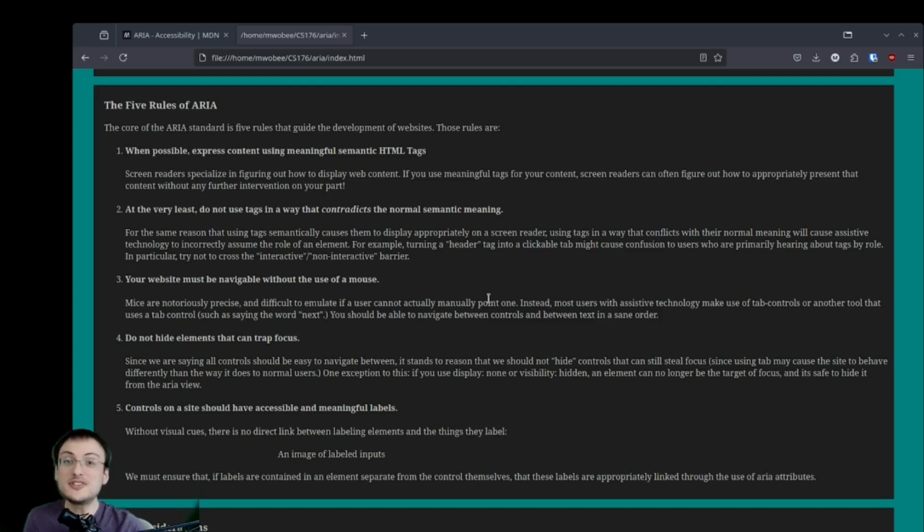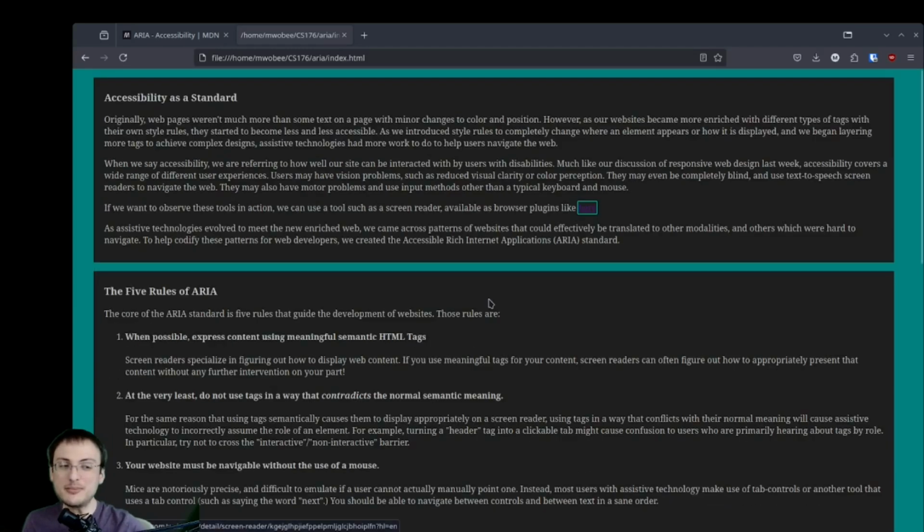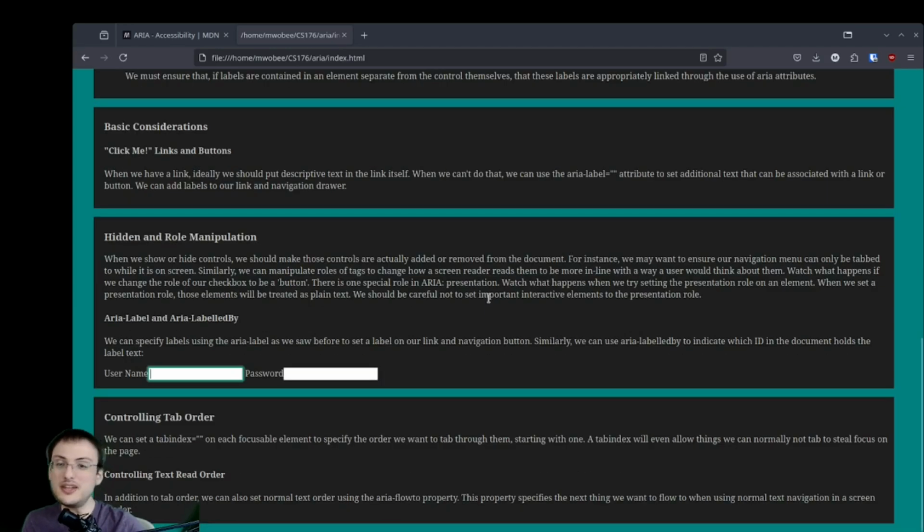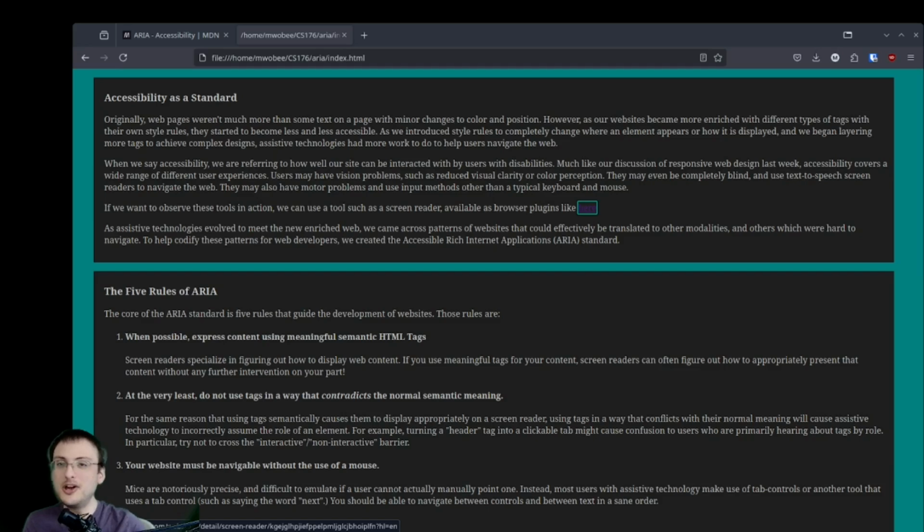So tools like screen readers have their own keyboard navigation built in. But even if you're not using one, there is a way to navigate websites using just the tab key. Every time you press the tab key, it will move you to the next interactable control. When you hold Shift and click Tab, it will bring you back to the previous control.